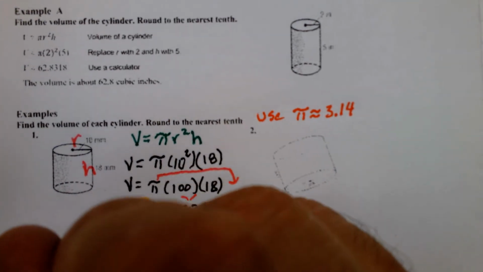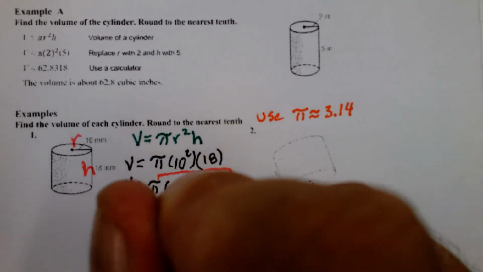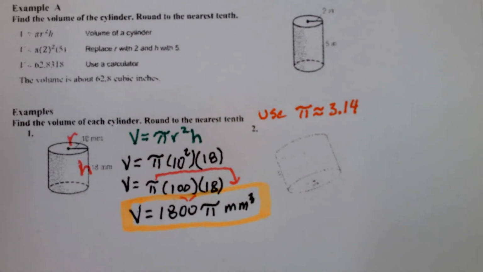This one's exact. But say, who works with cubic millimeters? I'm trying to think. Okay, cubic millimeters. Say you're a doctor or a nurse, and you know how you ever see those IV bags when they put the medicine in the IV liquid and it goes into the person? Well, they do that maybe in cubic millimeters. If you're like a doctor or nurse, you're going to say, oh, we need to put 1,800 pi cubic millimeters of X medicine. Does that make sense? Do you think a doctor or nurse would say that? 1,800 pi cubic millimeters? No.